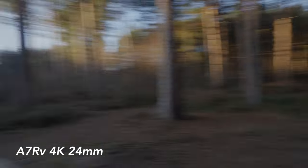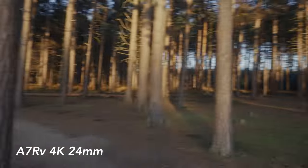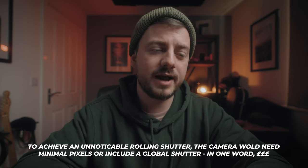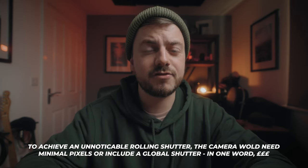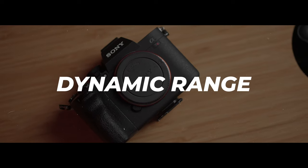However, I had the thought of testing 8K, because obviously with 8K you're dealing with a larger amount of pixels, and sure enough, yeah, it's worse. Much worse, and in my opinion, pretty much unusable for anything which is going to be fast-paced, where you're wanting to track something like a person, a car, anything like high action. But yeah, I expected it, I think we all did, so no surprise there. But what we have to remember is, it's predominantly a photography camera and not a video camera like the A7S Mark III.